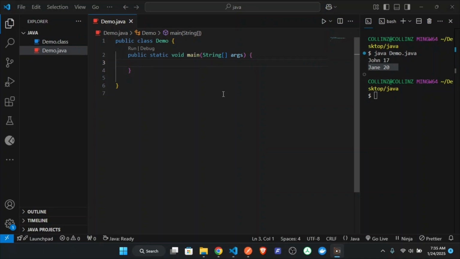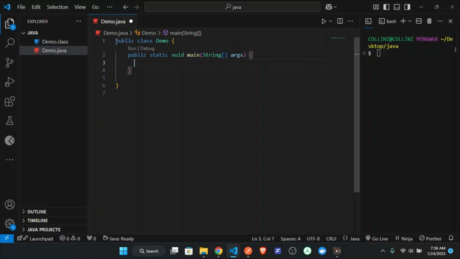So welcome back. In today's video, we are going to look at what we call static variables. What are static variables in Java? I think many of you have been wondering about this keyword called static. Those who are curious might wonder why we are writing the static keyword in our main method. So today we are going to look at static variables. Then in the next video, we are going to be looking at what we call static methods. So today we are going to start by dealing with static variables.